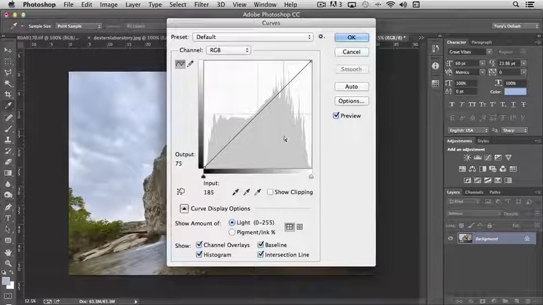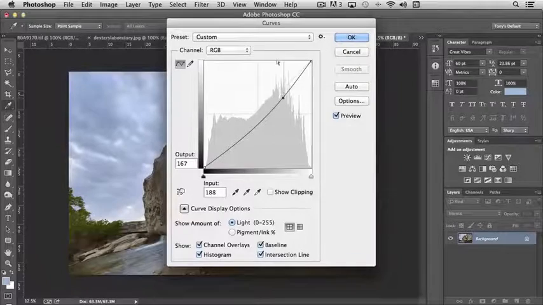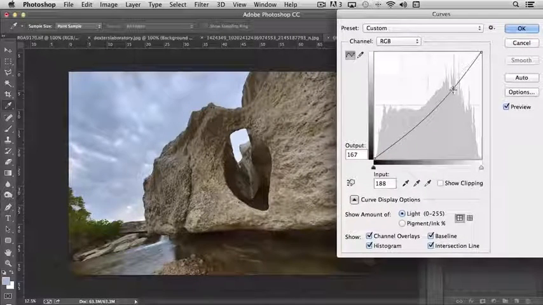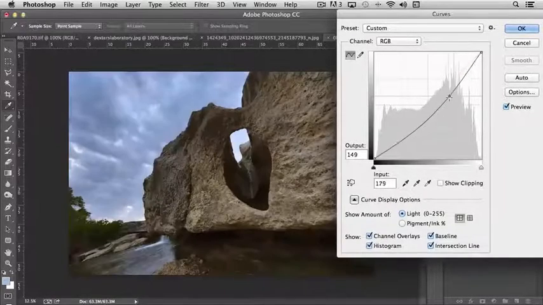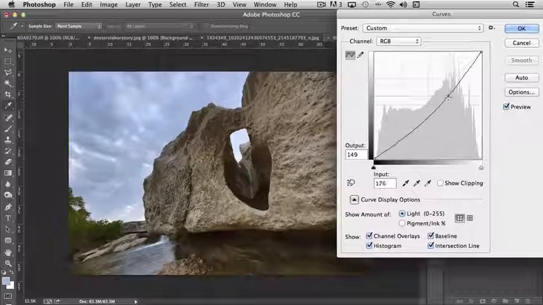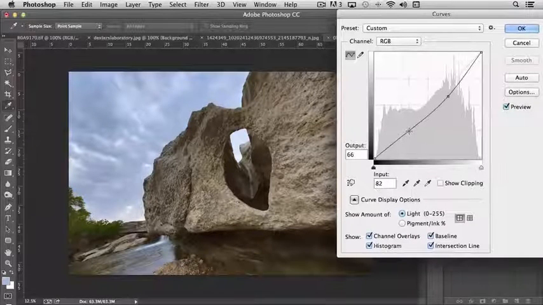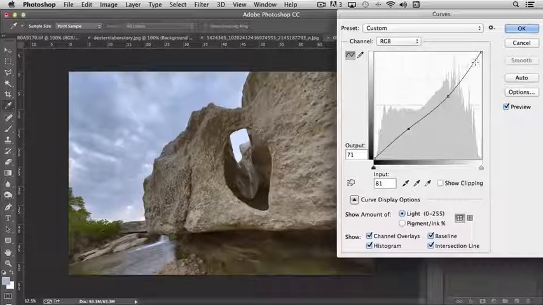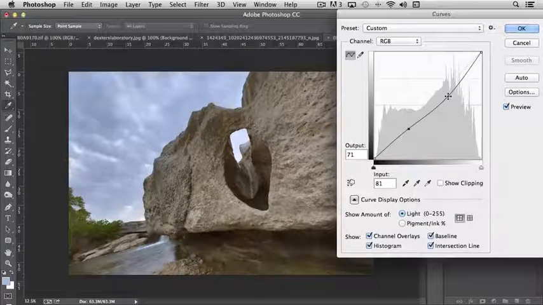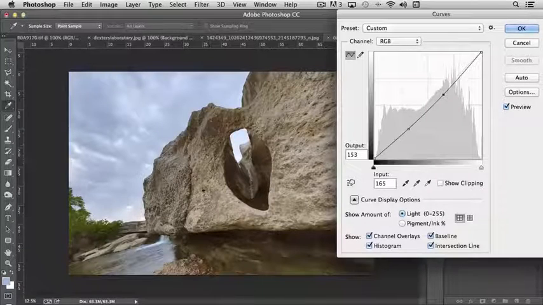And just to show you how it works, we're not going to spend a lot of time on this, but if I click on this point right here, which is at 190, I can drag this down and it's just affecting this image based upon where I'm dragging it. If I drag it to the left, it's brightening it. But notice how the curve is adjusting. So it's just a different way that I can go in and get specific. So maybe I want this value down here in the darker register to increase in brightness a little bit, but I want to maintain the highlights so that they don't blow out. By using the curves that we have here, we can get very specific on how different tones of the image are being affected.